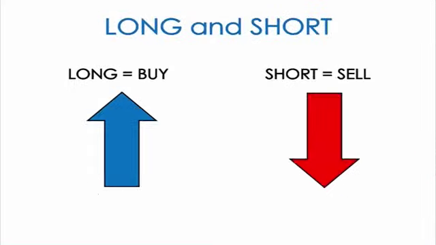Now, if we move on from here, just a little bit of terminology so you understand. When we say we want to buy something, traders will tend to say they want to go long. Long is buy, and you'll see on the other side there, short is sell. You can see the big arrows there, long being buy, short being sell. So if I say I'm long the euro US dollar, I'm buying the euro US dollar. If I'm shorting the NZD USD, I'm selling the New Zealand dollar US dollar.